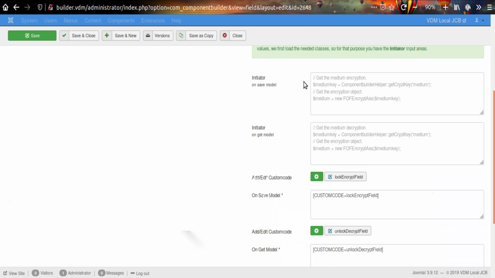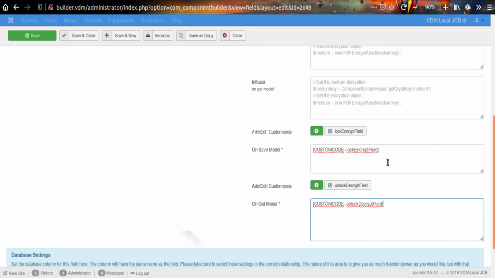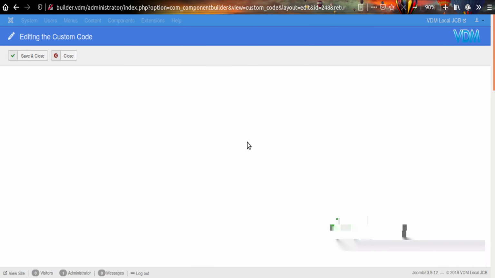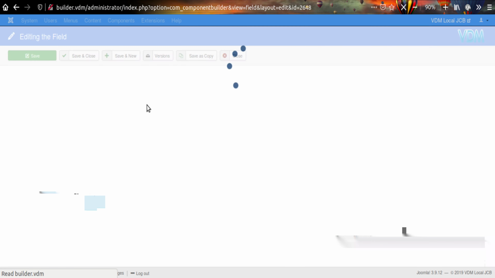Use the expert mode. I'm not using any initiators. I don't need them because it's a singleton method. It treats, yeah. And so here I'm using some custom placeholder because I'm reusing this script across multiple fields. So instead of having to write it in every field, I wrote it into a custom code and just use the custom code script. So I can go to lock this custom code script. I can just open that for us here. And so here, all you see me using is the placeholders, you know, field, custom script, field, check if the field's there. That's in terms of the encryption.